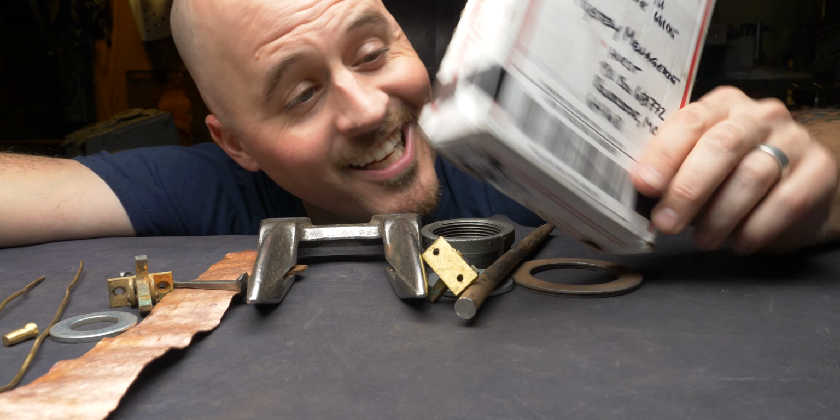Yet another skinny little box. That's two in a row, people. I see what you're trying to do. You're trying to challenge my resourcefulness with this limited amount of parts. And that's fine. I accept your challenge. Let's take these into the shop and see what I can do with them.